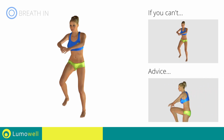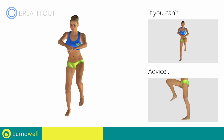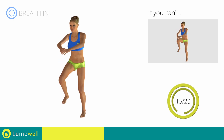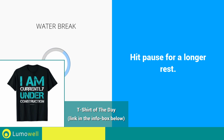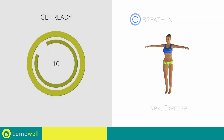Don't arc your back. Keep your abs tight. Avoid violent impact with the floor during the descent. In order to do this, always land on your toes. Stop. Water break. Three, two, one, go. Next exercise, high knee march plus crossing arms.